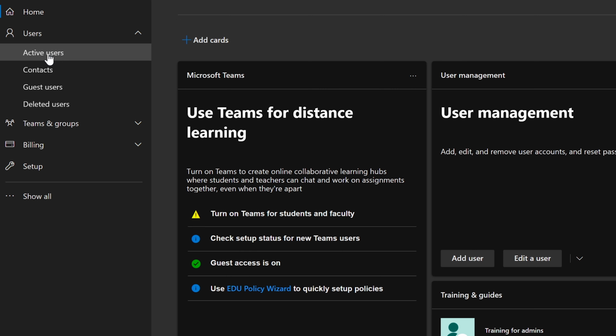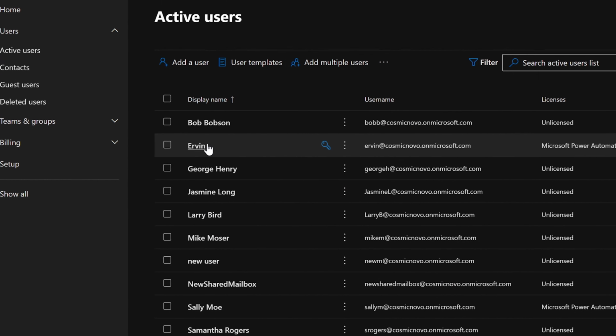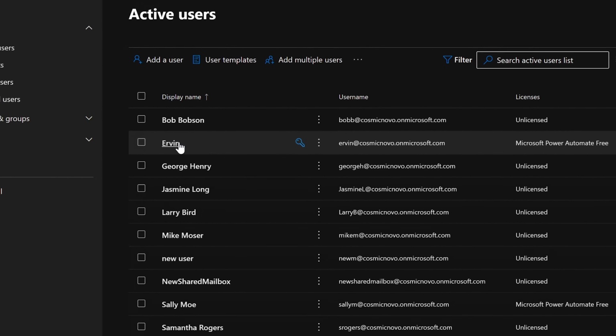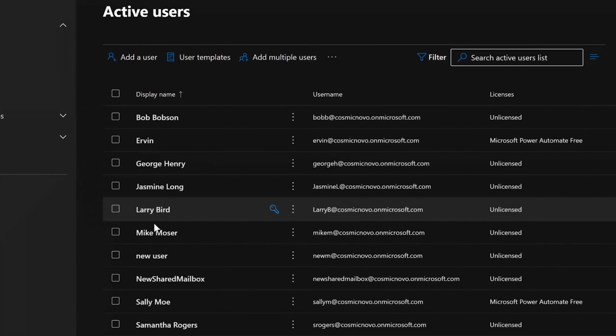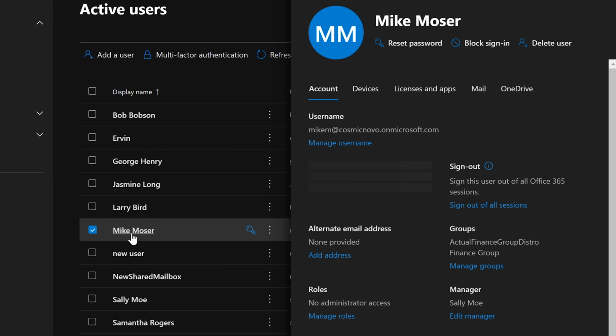If we go to users in Office 365, Office 365 should have a copy of everything that you do stored inside of OneDrive, which is basically Microsoft's extra storage where it keeps all of your files. So the guy's name was Mike Moser. We're going to click on him. All right, here he is. And then we're going to go to OneDrive. Remember, I said all your files are stored in your OneDrive.